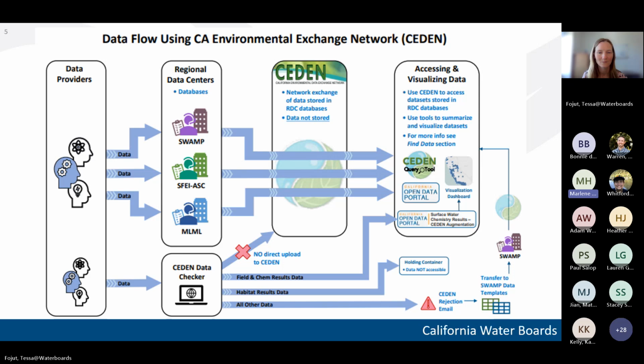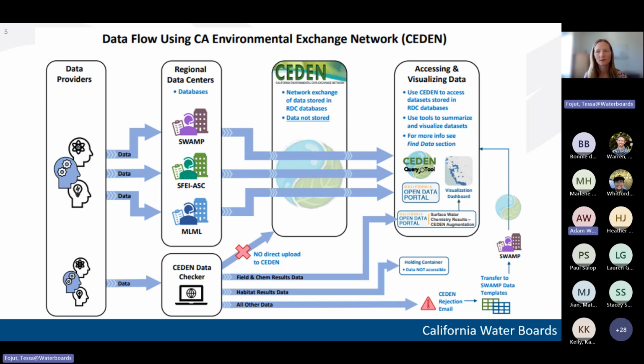Okay, thanks. Okay, Adam. I think I'm correct in noting also that even if you do notify an RDC that you're submitting through CEDEN, through the checker, post check, there isn't currently funding coming from the state board to the RDCs for them to then load that data.